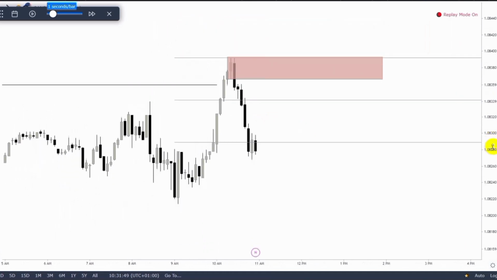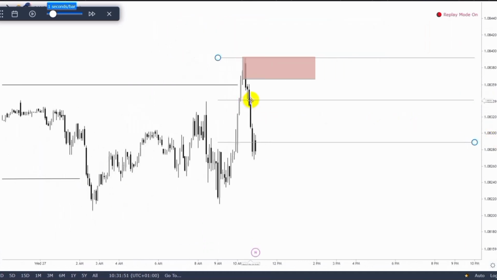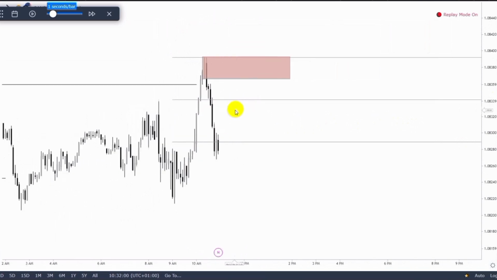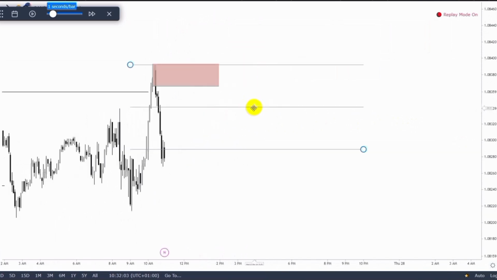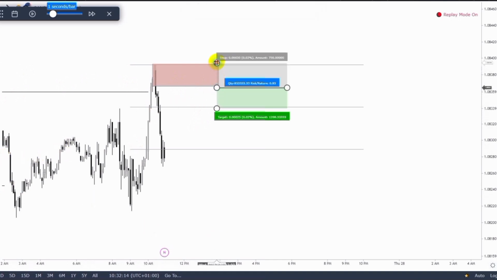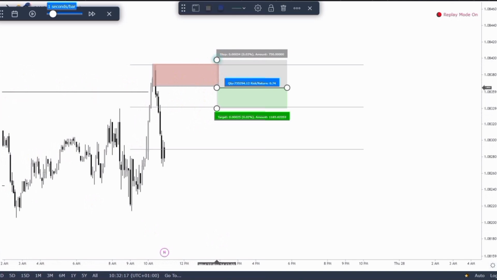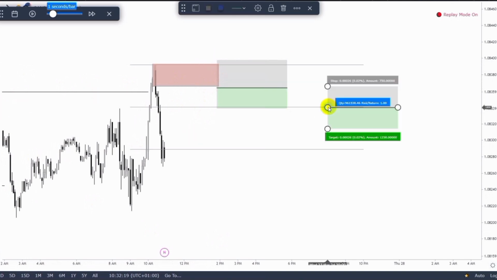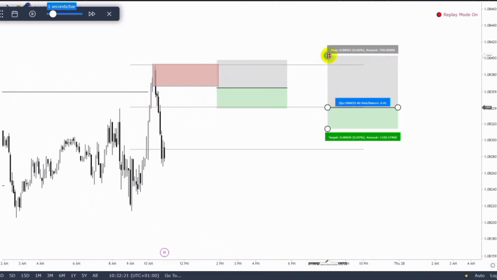So now what you can see is within that wick again, we have this price reaction here, this unmitigated wick resting here. And then we have the fair value gap resting here. So we can take our entry at this 50% or take our entry at the order block zone. So let's set our entry at the 50% and also at the order block zone. So you can see this is the order block zone entry. Our stop losses are both here. And then we can also set at the 50% and then our stop loss slightly above.